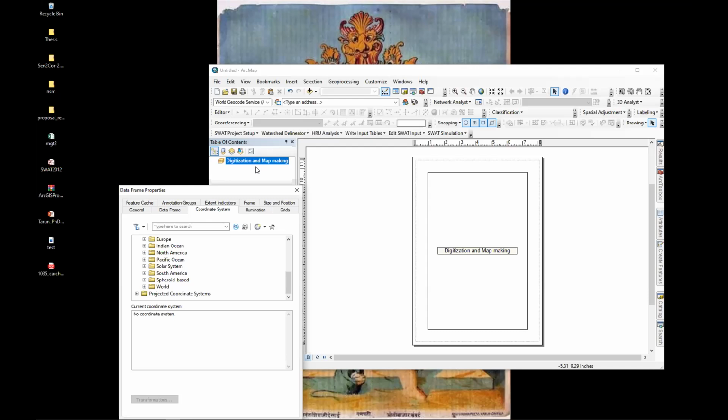So every time we need to assign the right projection system which we need for each layer then? Yeah, that is true. You have to tell every layer that I want this projection system. You have to do it only once, and it will be stored in the data itself. So next time ArcMap opens it, it will know this is the data and this is the projection system it wants to be there.